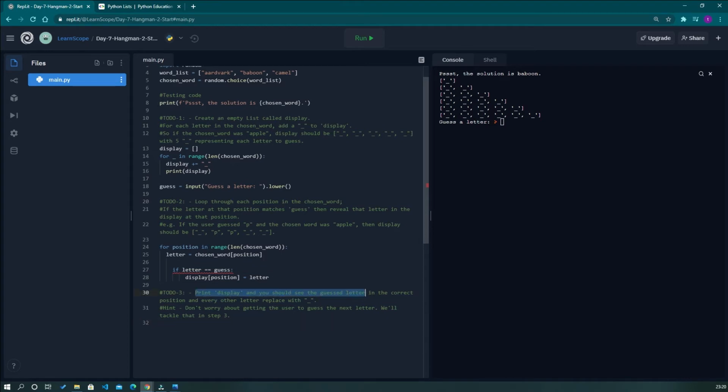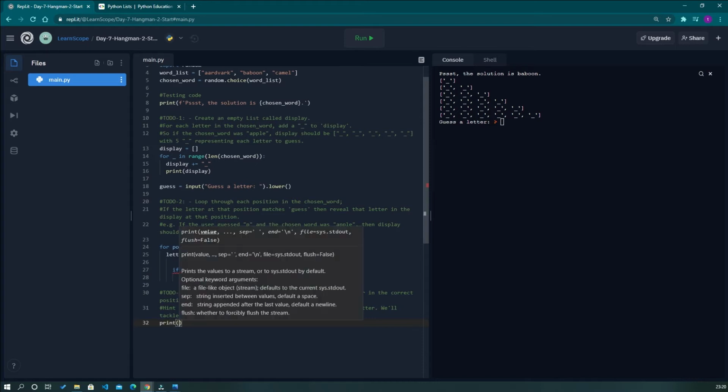Print display, and you see the guess letter in the correct position everywhere. Use the guess method. We'll tackle that in step 3. Okay, print display.